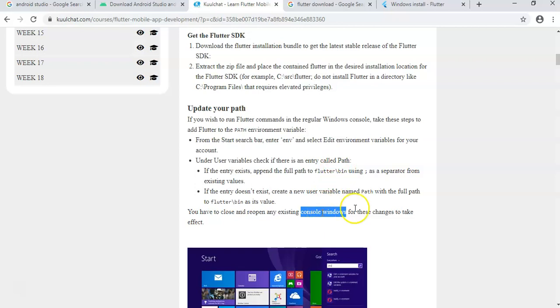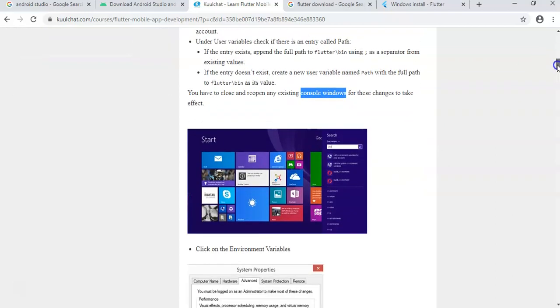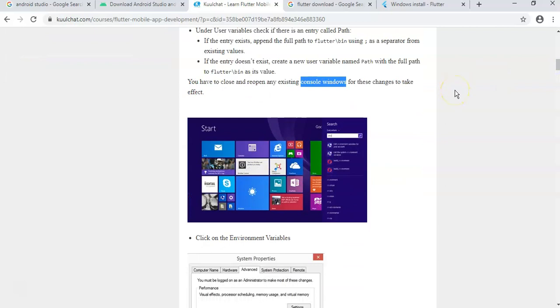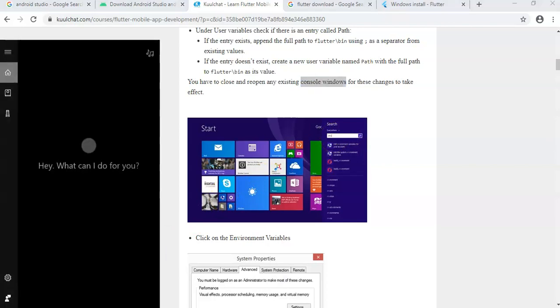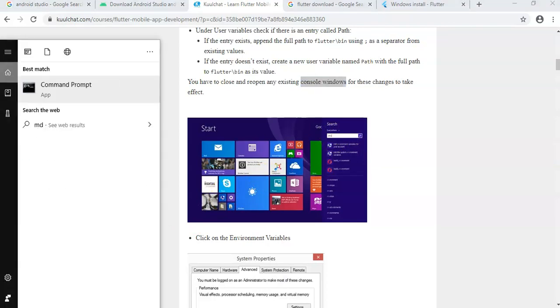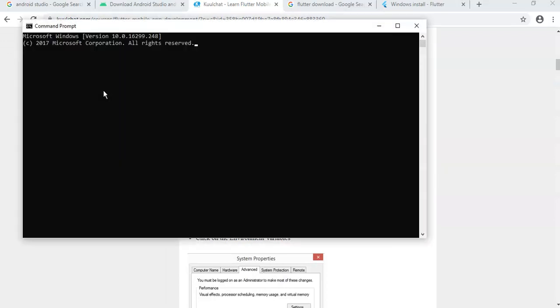So you open a console window, a command prompt. So just in your search button, search cmd for command prompt. So when you click on your command prompt, okay, so now it's a command prompt.